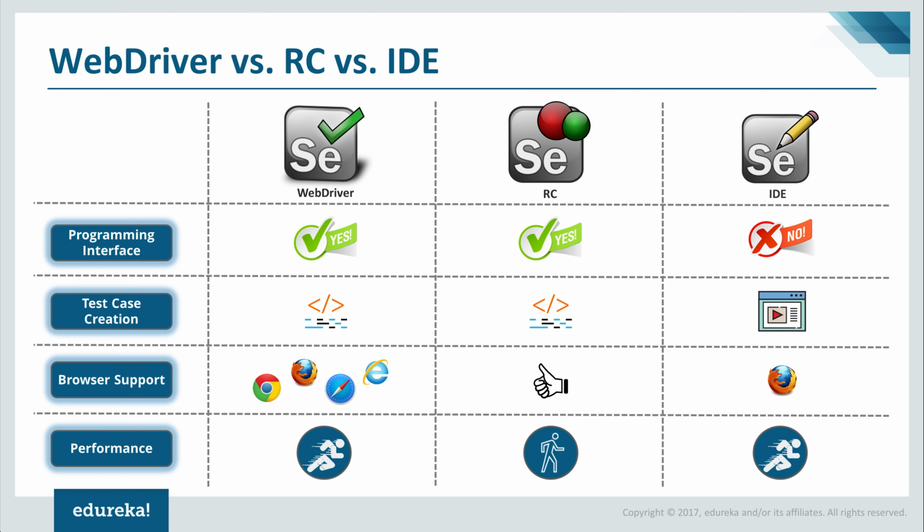Now, the differences between the three are that Selenium WebDriver and Selenium RC are used to build your test cases or scripts with a programming interface. You can design your logic, you can build your logic by coding using one of the programming languages. Selenium IDE, that is not possible because this is a recording tool and a playback tool. So whatever actions you perform on your web browser, if you're navigating to google.com and typing something in the search bar, all those actions will be recorded and can be played back using Selenium IDE. This is not a scripting tool. These two are used for scripting.